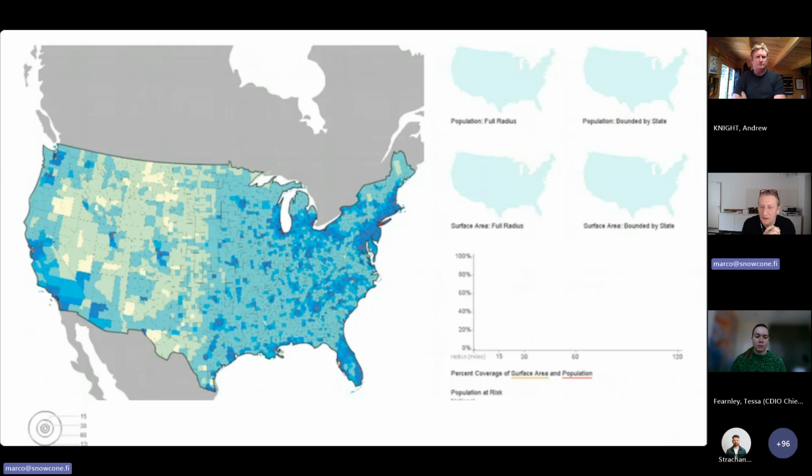Now we're using the idea of direct distance as a placeholder for travel, right? So imagine you have a stroke and you fly like a bird in a straight line. How far could you fly in 30 minutes if you were flying at the speed of a car? I don't have time to explain it, but it's 30 miles, which is 30 minutes of travel, because there are things that need to happen on both ends of transport that take time out of that 3 hours. So let's take a look.